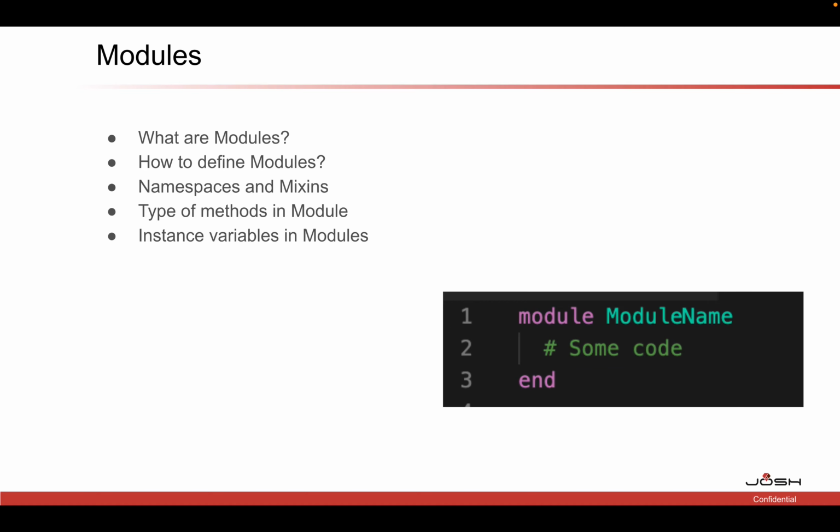Now, what is the difference between a module and a class? The difference is that you can instantiate a class, right? You can make an object of it, but you cannot instantiate a module. You cannot make an object of a module. All right. So how do you define a module? You define a module by using the module keyword, and you pass a name to it, add some code, and then end the module. The naming conventions we follow for class names would be followed here as well. So this is how you define a module.